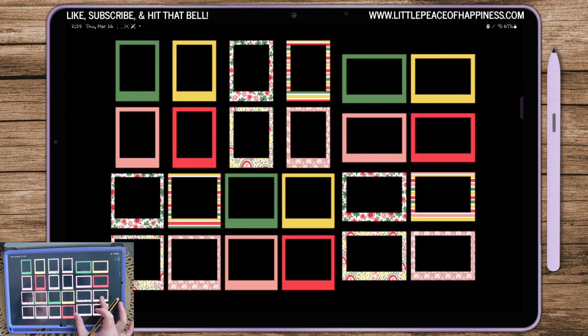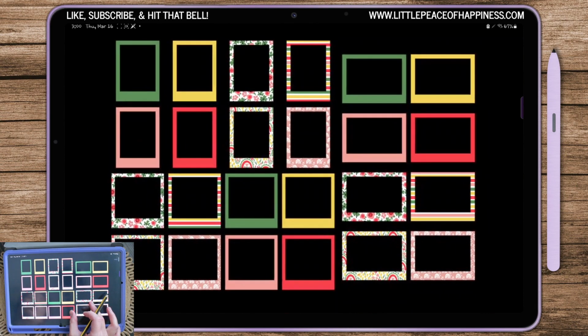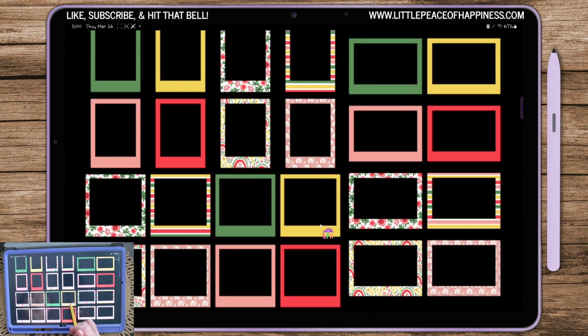I have some frames. In the middle of the frames are completely transparent. I was thinking that you can put this on top of images from your phone or a favorite picture, or if you're creating a vision board, these would look really cute. These would also be nice if you find a motivating quote on Pinterest of some kind and crop it in and then put this on top. Yeah, put the frame on top of the quote would be really nice as well. So I went with a traditional square and then the newer vertical, and then I also did a horizontal one as well. It's not common to see horizontal Polaroids, but I do know that there's some pictures that are horizontal, so I wanted to create some.